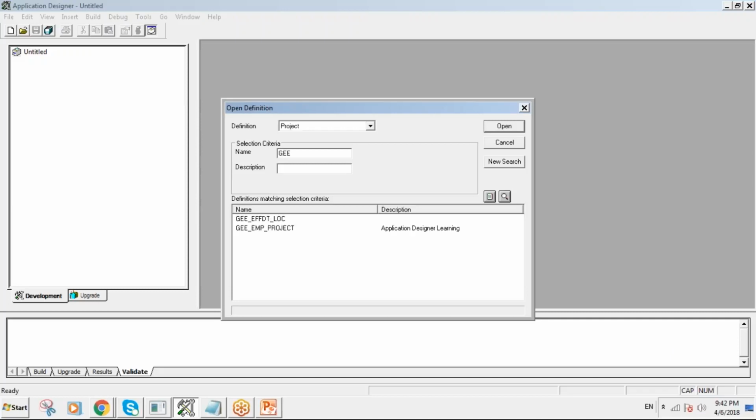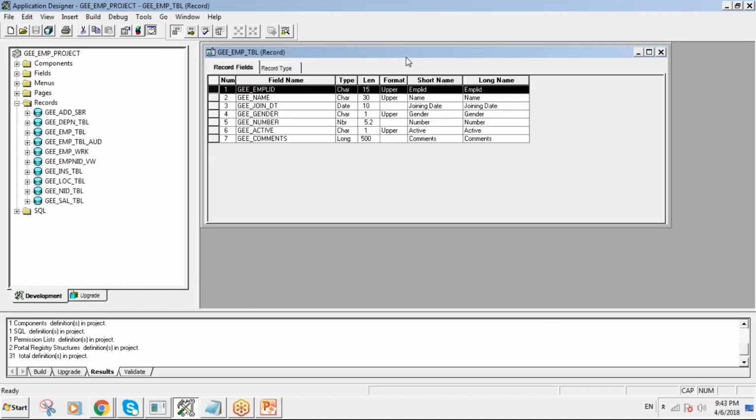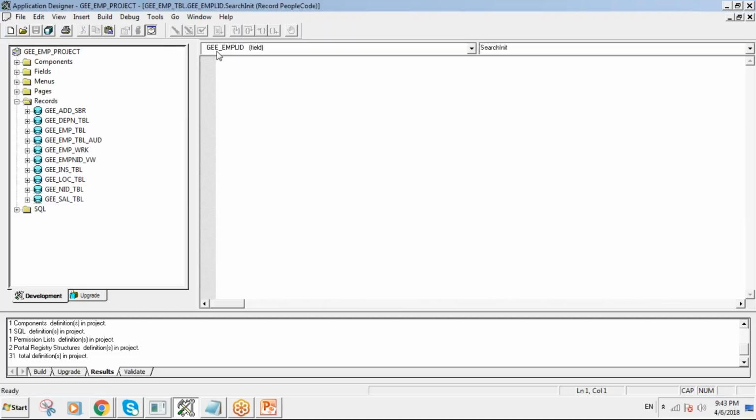Open your component. Here is your record, the employee table. Go to the PeopleCode. SearchInit, this is the event. Employee ID is our search key field, and SearchInit is our event. Here I am writing a simple message, using WinMessage, which is just a message function in PeopleSoft.